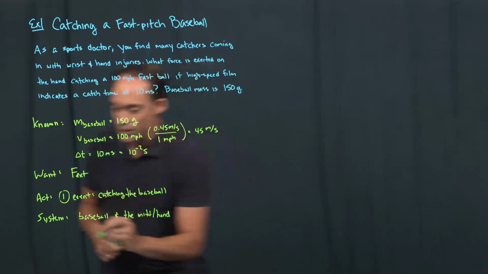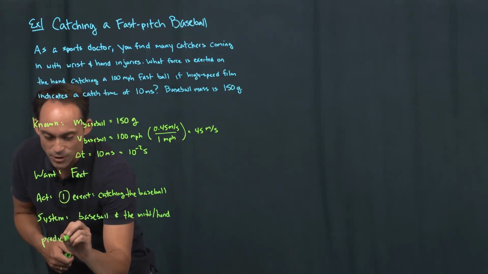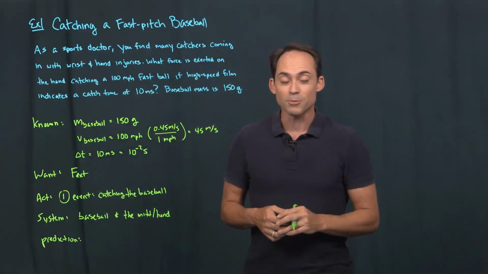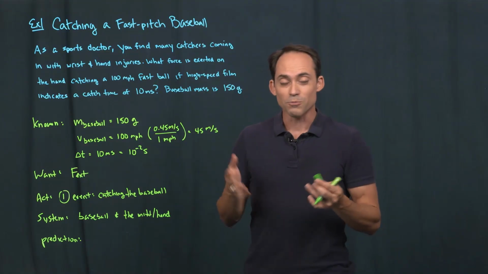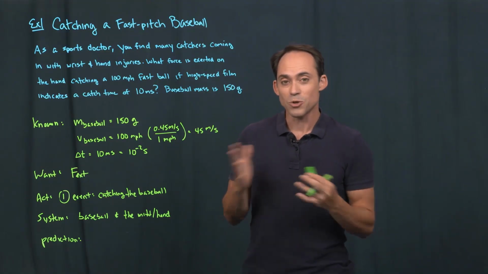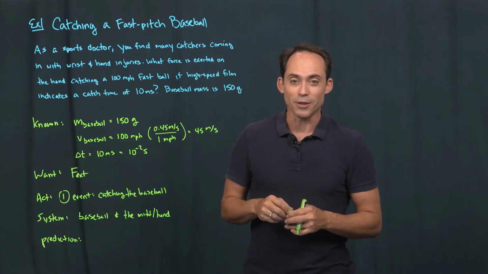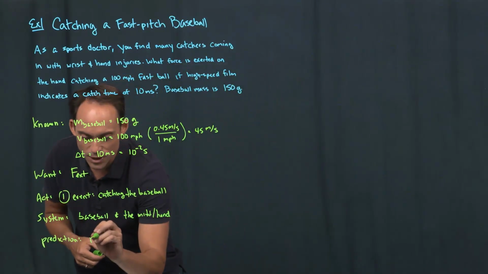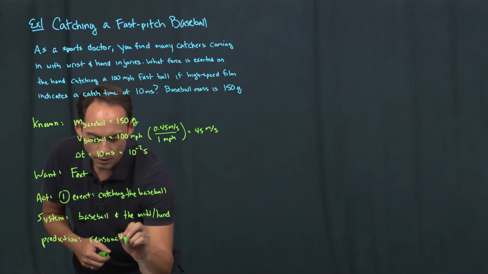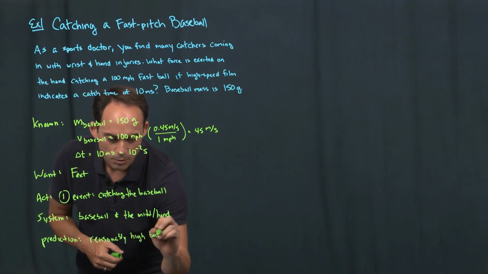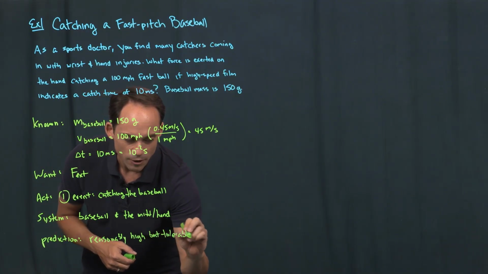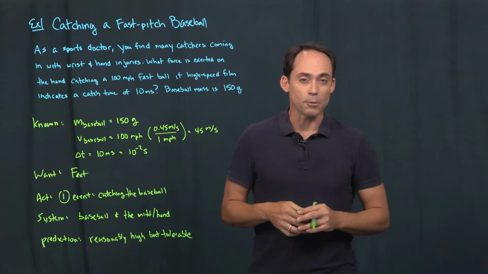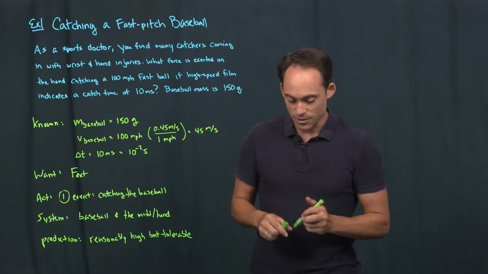And we can also make a prediction of what the force is going to be. If we just think a little bit about how many times catchers catch baseballs, the force is going to be, of course, quite high if it's causing injury, but it can't be so high that every time a catcher catches a baseball they break their wrist. Otherwise there won't really be much of a game anymore. So it should be a reasonably high but tolerable level of force. And when we look at our numbers, we'll see whether that really makes sense in terms of what we expect the tolerable force would be for the forces acting on our hands.